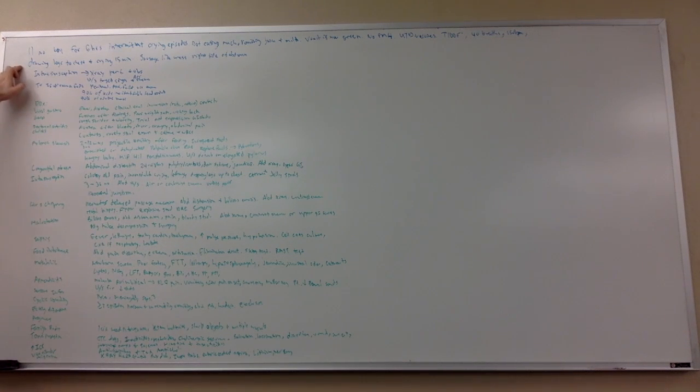He's been drawing his legs up to his chest, and he's been crying for 15 minutes and having intermittent episodes where he stops crying for 20 minutes and then starts crying again for 15 minutes. He has a sausage-like mass in the right side of his abdomen. So what do we think this is going to be? Intussusception. And what are we going to do for it?